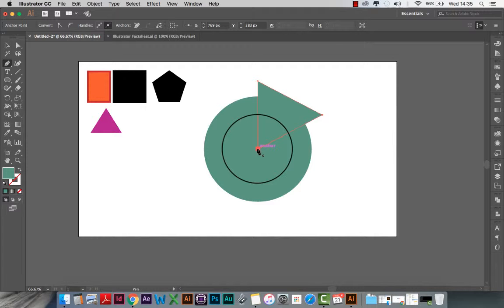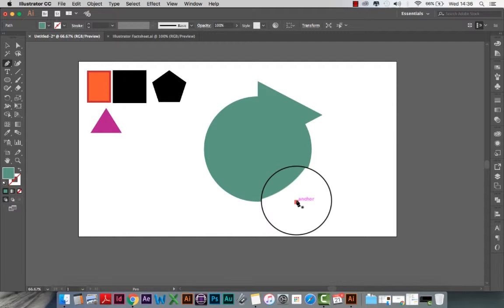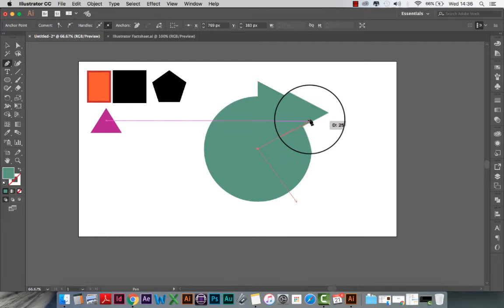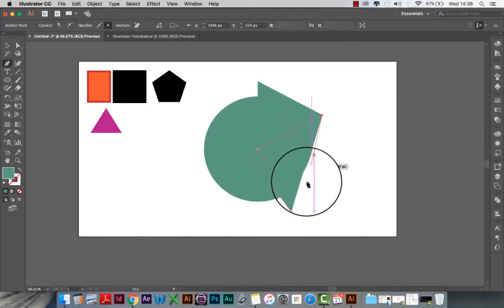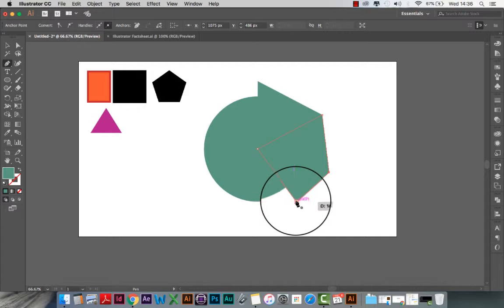Now, if I'm going to draw another, I'm going to need to start outside of the circle, outside of the pie, select and go back in until I find the center. There it is, it says interact. It's going to interact with that line I've already created. So I'll click, perfect, and then I need to go back up the line that edges this. There we go. Good. Now you'll see, if I were to complete this cut that I've just made, I'm going to cut into my pie. I don't want to do that, so I'm just going to create another anchor point out to the side, and then I'm going to finish it. There we go. There's two.